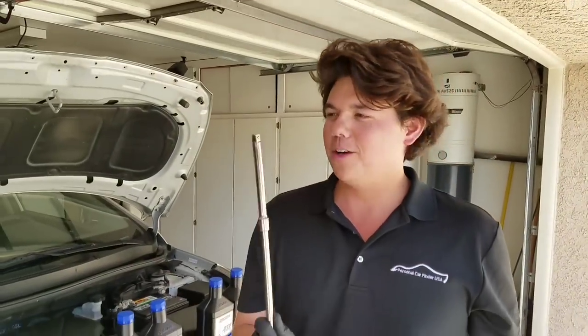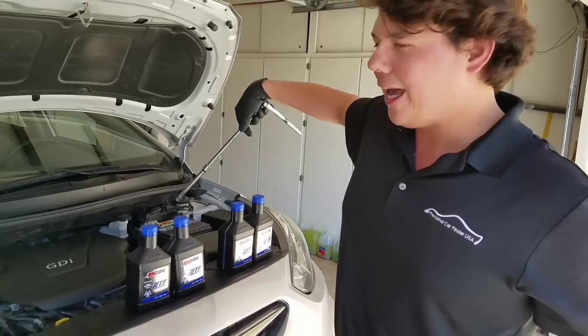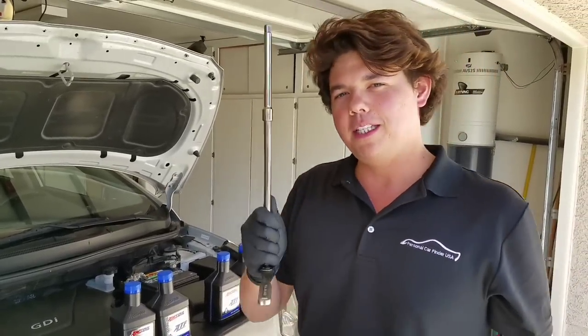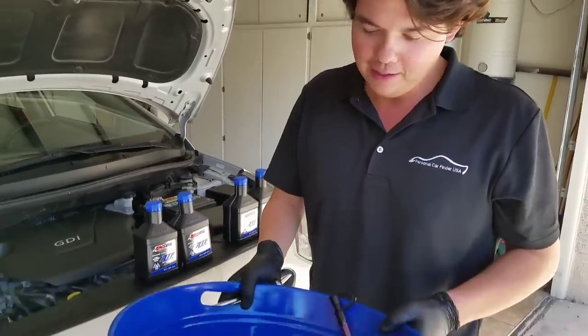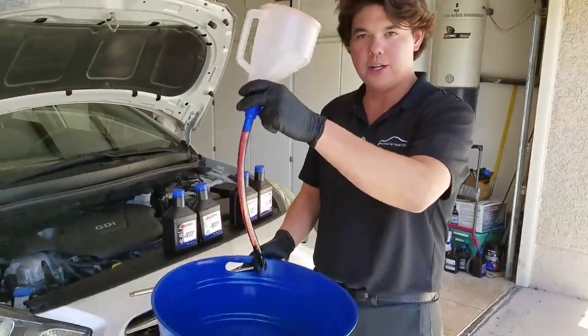So we're gonna start out with our 3/8 inch drive. We're gonna need this long extension to take off the cap to fill it. You always wanna take your cap off first, and I'll show it in a second. The next thing is our long funnel with a hose. This goes down into the transmission.